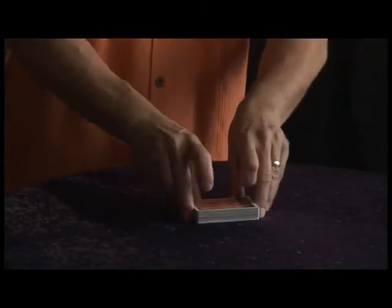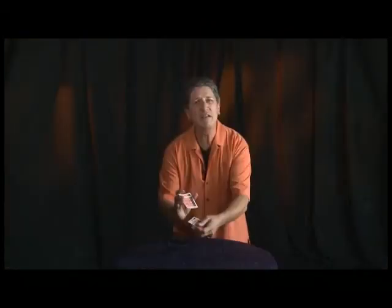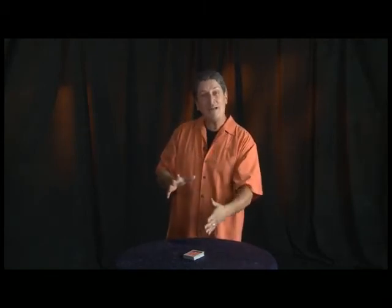It doesn't make any difference how many times the cards have been shuffled. All you have to do is just wait a few moments, allow the cards the opportunity to relax, to let them rest. And this is a good place, by the way, to throw in an Ireland shuffle. Once you've thoroughly shuffled the cards, you let the cards rest for maybe 5 seconds at the very most. That's all it takes. And what happens is all the heavy cards, the oil cards, sink down to the bottom.